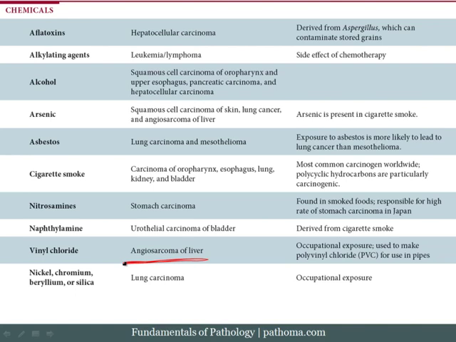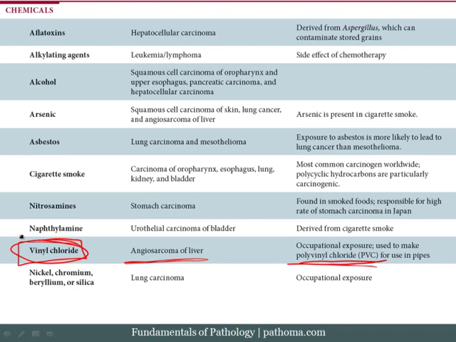In particular, those workers were using vinyl chloride, and you know that vinyl chloride is one of the substances used to make pipes. When you go to Home Depot or one of these home improvement centers and you see pipes, one type of pipe that can be purchased are those plastic pipes called PVC pipes. And so PVC pipes require vinyl chloride. Not that those pipes are particularly carcinogenic, but the vinyl chloride could potentially be carcinogenic if an occupational exposure occurred. And so there's an association there with angiosarcoma of the liver.